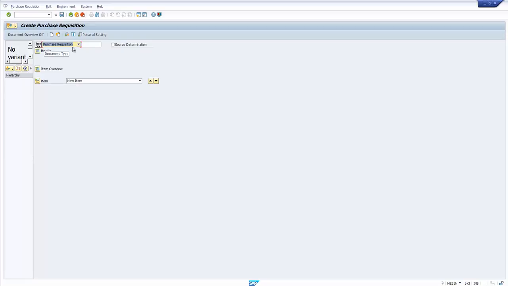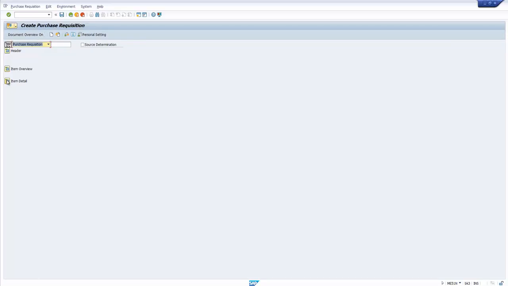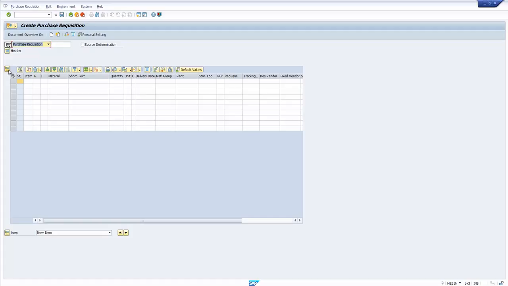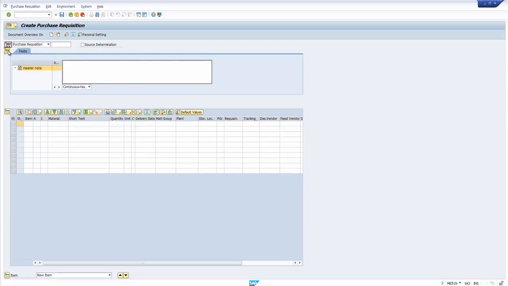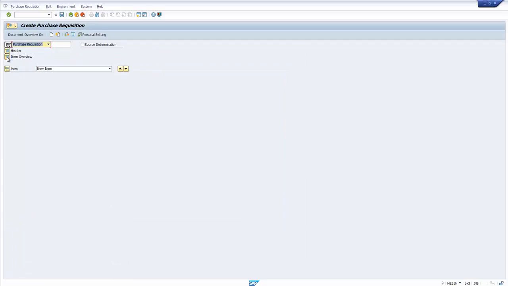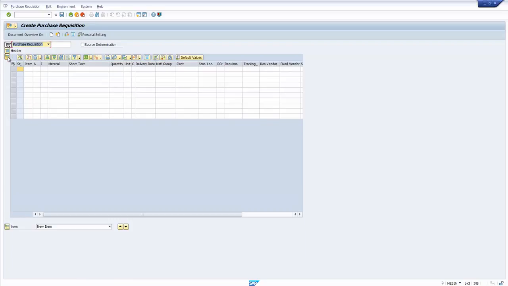Now, this is where some students freak out because we need to enter the item overview so we can enter some information, and we may also need to open up the header tab. So these are the ways that you do that, by clicking on these, and it will help you look at the different information here.